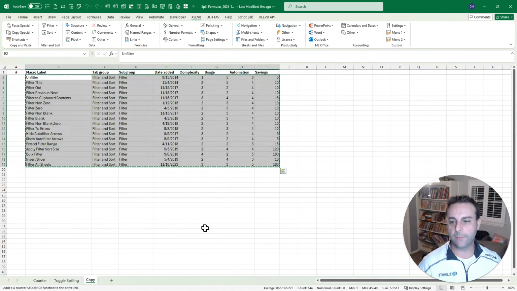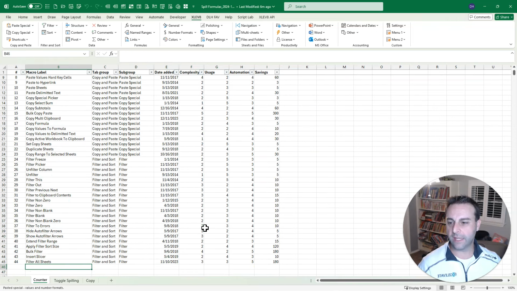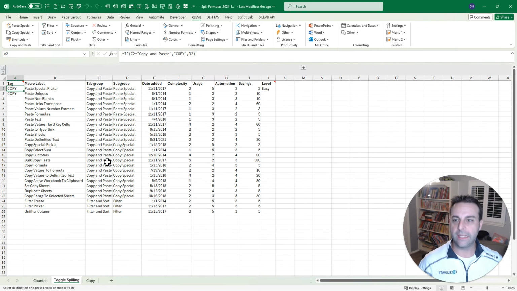Now if we were to copy a bunch of cells, notice it expands to the very last one because it's basically saying, hey, it should go from this first row all the way until the number of cells that we're counting between rows B2 and B1502. Okay, so very basic. Most people know how to do that and have used dynamic array formulas before. But what's a little trickier is taking the guts of a formula and spilling that's not natively spilling.